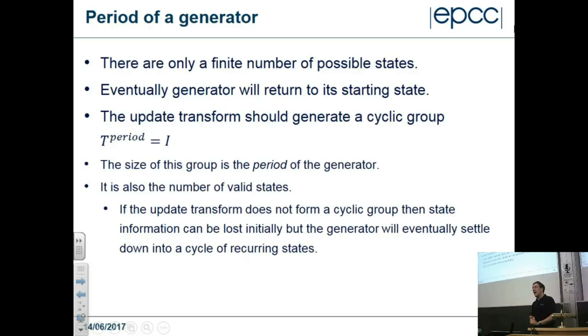But you do need to be careful that if you use a random number generator which has a very small period, you can basically halfway through your simulation get back and get the same set of random numbers again. And you may not notice that, but it will probably bias your results and give you bad results. So again, not only should you know what your resolution of the random number generator is, you should know what its period is. And is the period long enough that you're not going to start reusing the same random numbers?